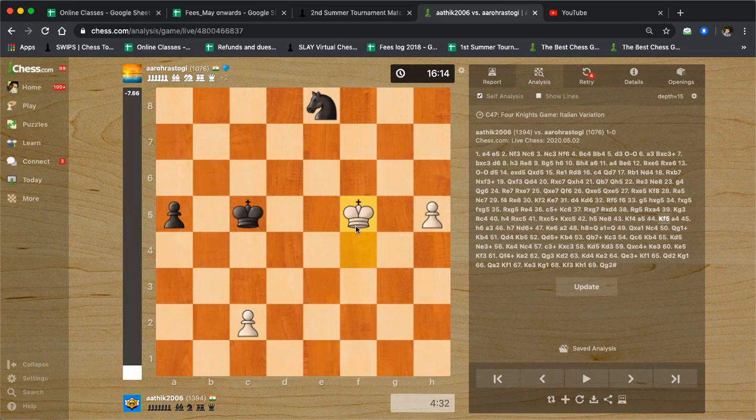Black plays pawn a4, white pushes h6, black pushes a3, white pushes forward, h7, black pushes forward. And then when white promotes, black cannot promote because the h pawn that promoted to a queen is controlling this promotion square. So if black queens, the white queen will just come and take it. Let me show you what I'm talking about.